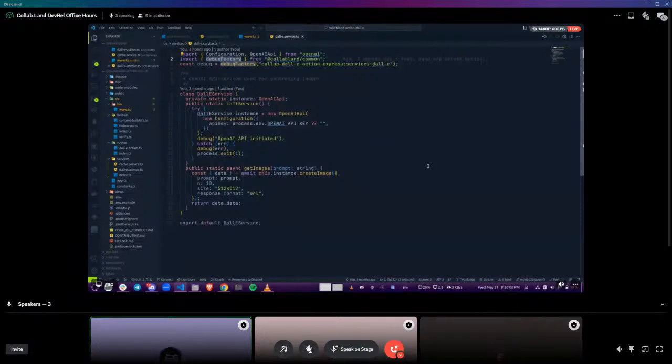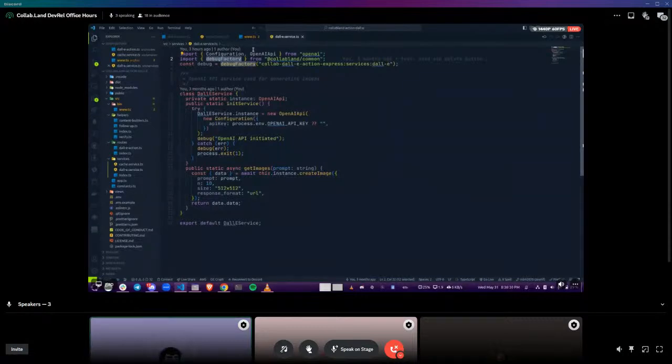It takes the prompt, and it tells the OpenAI API that it requires 10 images of size 512 by 512, and the response format should be URLs. The OpenAI API also supports base64 encoding, so you can tell it to get base64 versions of those images. What is returned is 10 image URLs.